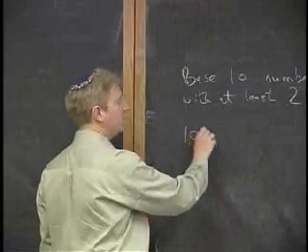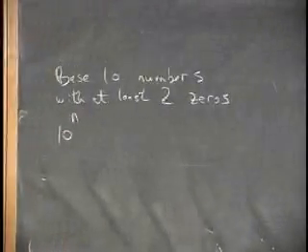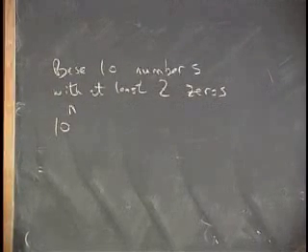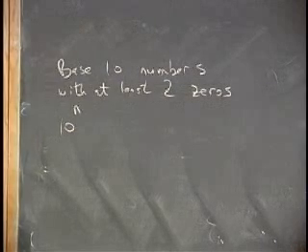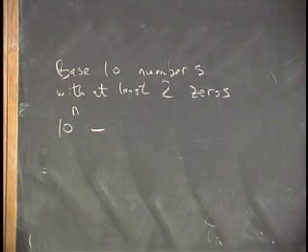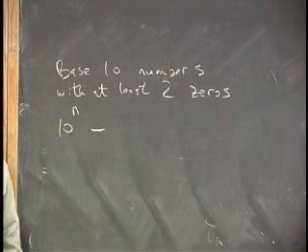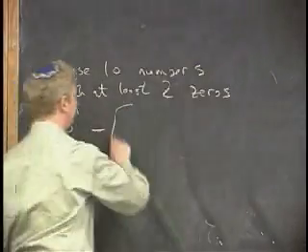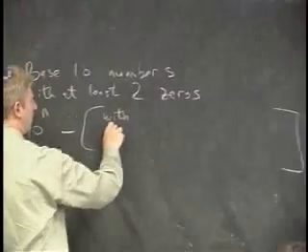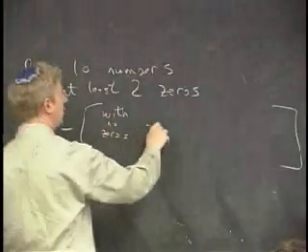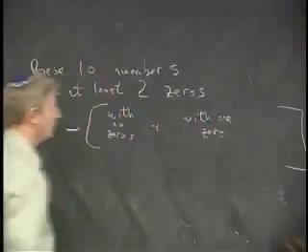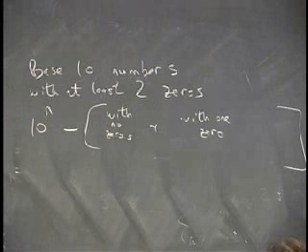So the total number of base 10 numbers is 10 to the n. You got 0 through 9. Those are 10 different symbols, and you have length n. Every kid knows that if you have 2-digit numbers, you have 100 of them. 3-digit numbers, there's 1,000. We're going to subtract off all the numbers that don't have at least 2 zeros. That means the n-digit numbers with no zeros and the n-digit numbers with 1 zero. Okay so far?